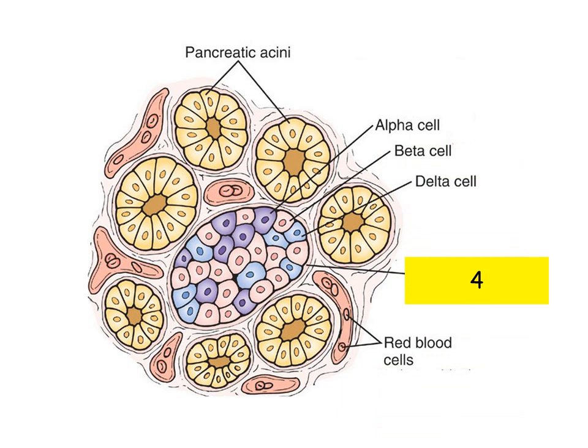And we've got another labelled cell here called a delta cell, and we don't need to know anything about the delta cells for this particular course, but just be aware that this is a cell which is producing various other chemicals which are moderating the activity of the pancreas. And lastly, we've just got this label here, which is just identifying the whole group as the islet of Langerhans.